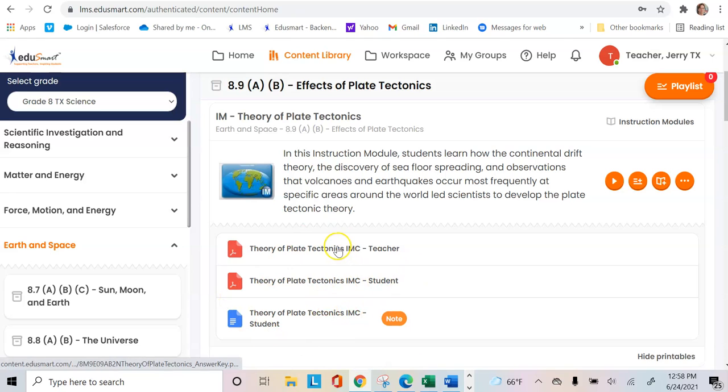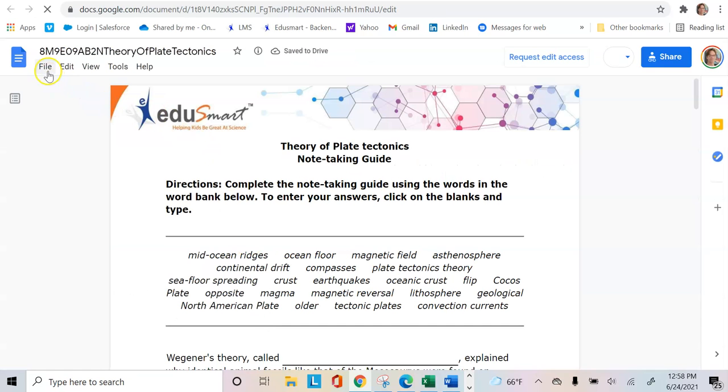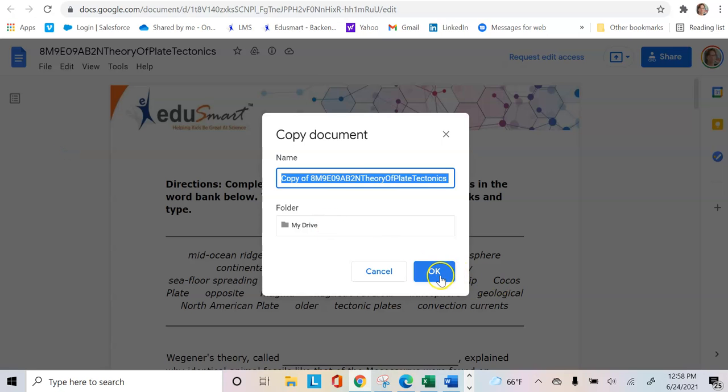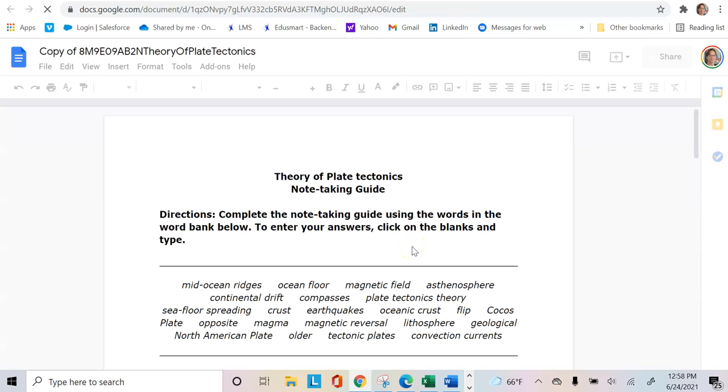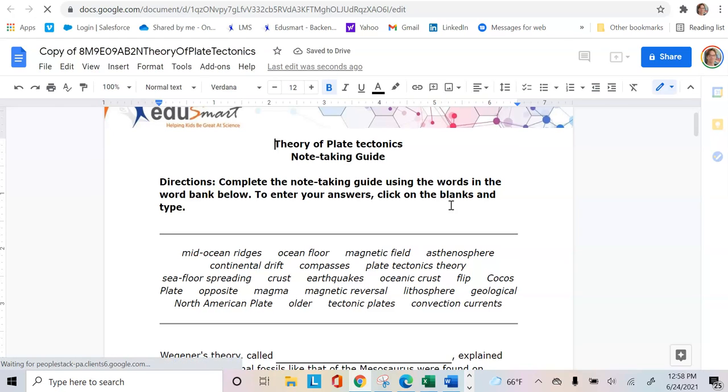It's going to be a separate component. There will be tabs for PDF or Instruction Module Companion, Google Fillable. Let's take a look at the Google Fillable, and it's going to say we can make a copy here. That's just a very good idea to do with a Google Doc. There are ways to push this out to force a copy to your students, by the way, and it's easy to do. Separate training that I will supply.